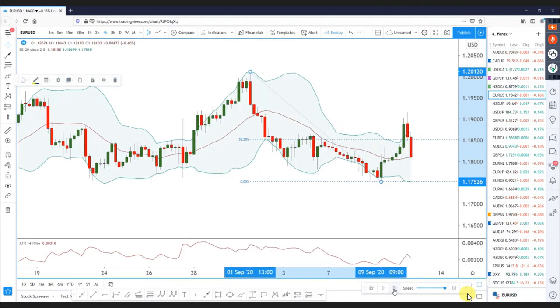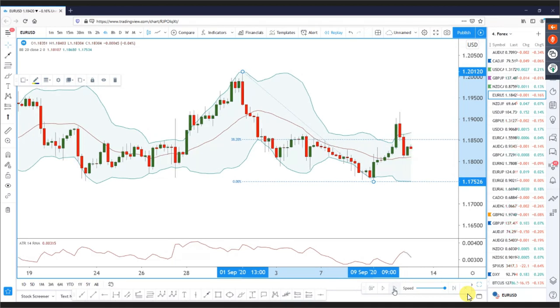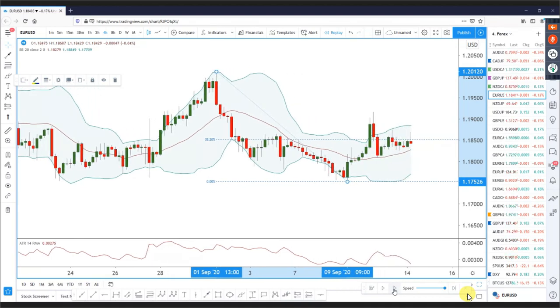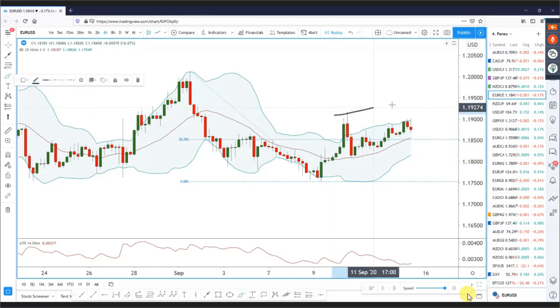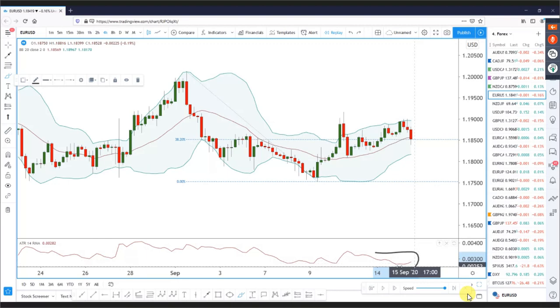Okay, let's go. Oh, a break, a retest, came back down to the middle band, tried to break and retest. No, now it looks like it's forming a new consolidation, but it's still in a bullish momentum because it's trending right in the upper band. But nope, look at that. Still not increasing its ATR.